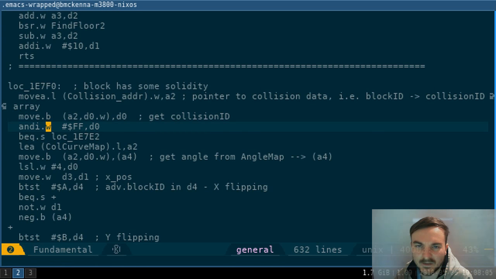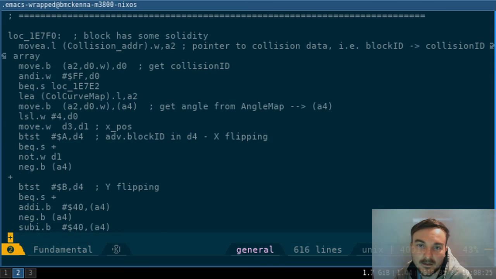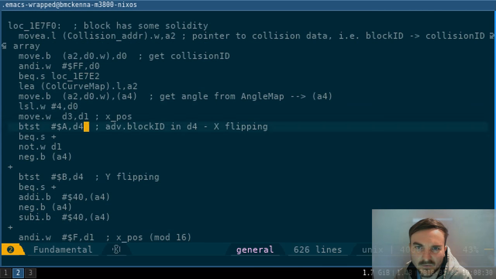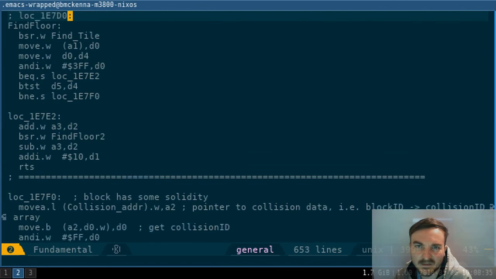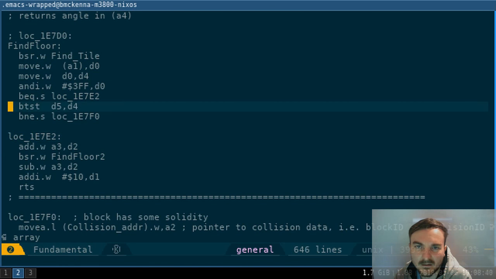So B, I'm guessing, is byte, W is word. I'm just guessing this, so I've never really thought about it before. So move byte, and word, so it's getting at the lower 8 bits of the word. So a word is 16 bits, a byte is 8 bits. So it's getting out the lower 8 bits of this word. If the two things are equal, go down to E3. Oh, sorry, E2, 7E2, which is, I don't know, was that up? That was up, wasn't it? E2, yeah, that was this again. Okay.